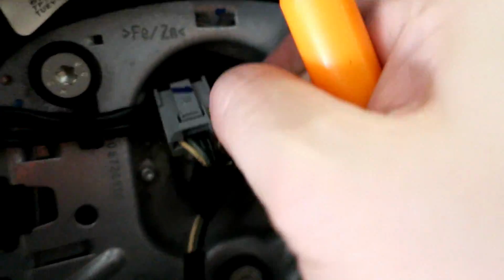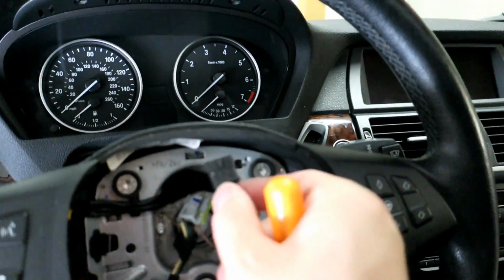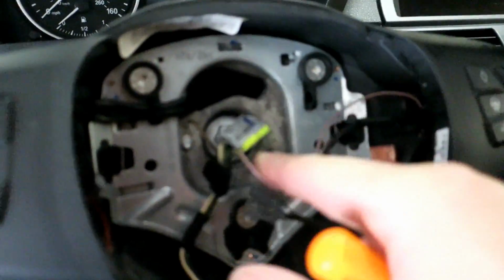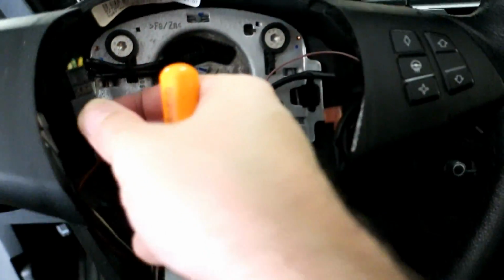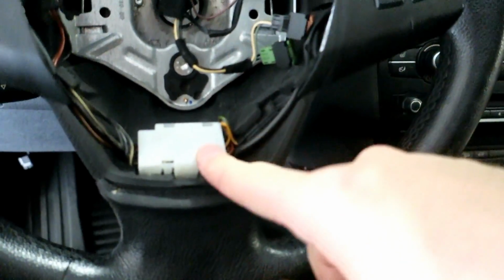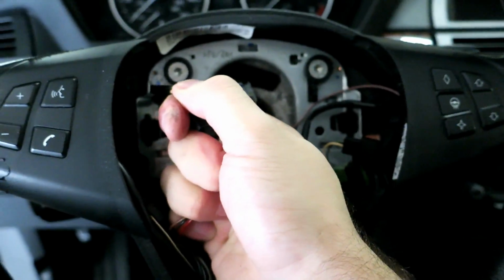This one just looks like you pull it straight out. I don't see a part to depress. Yeah, like so. That just pulls out with a bit of resistance. So these are what connect to your clock spring. And this car has a heated steering wheel and this control module here. So we're gonna disconnect this.